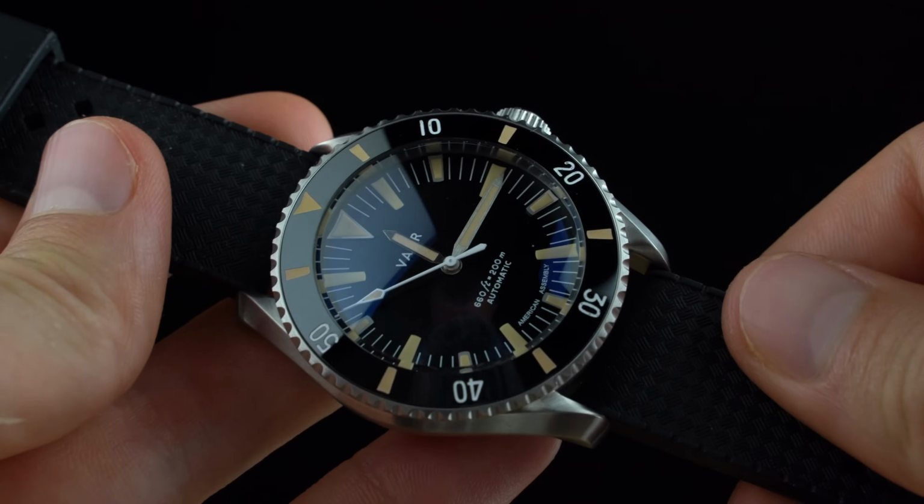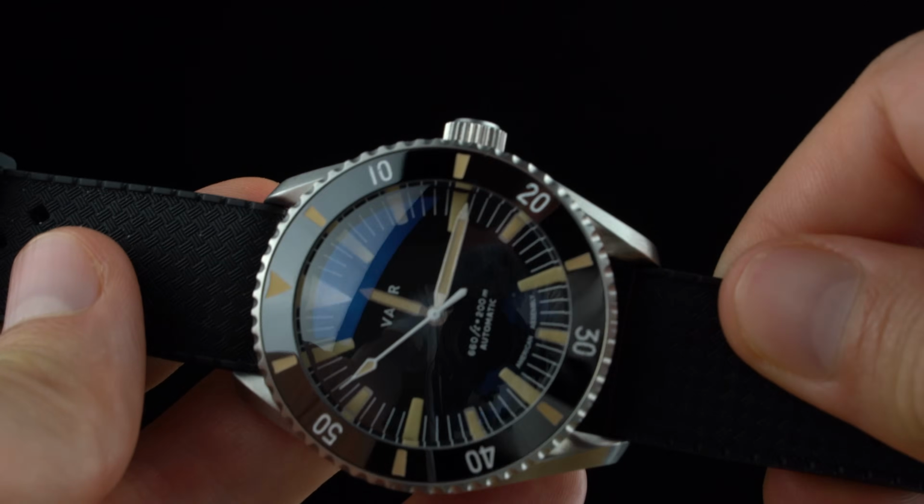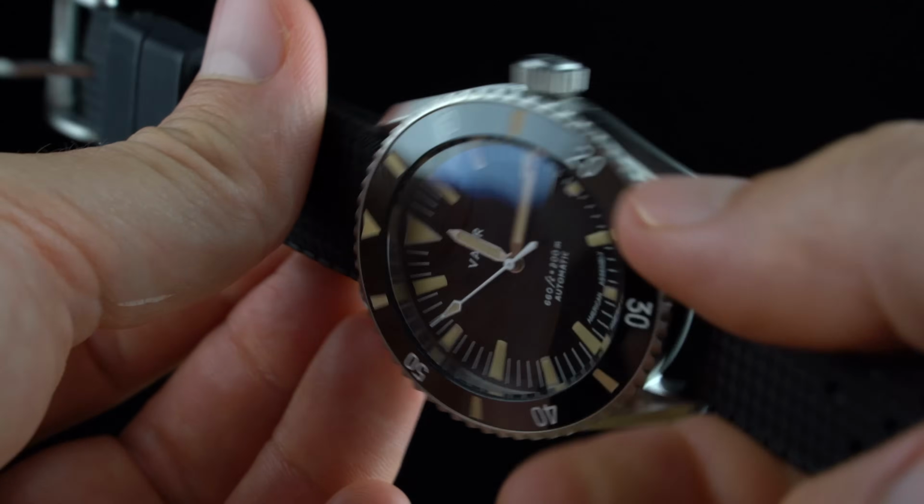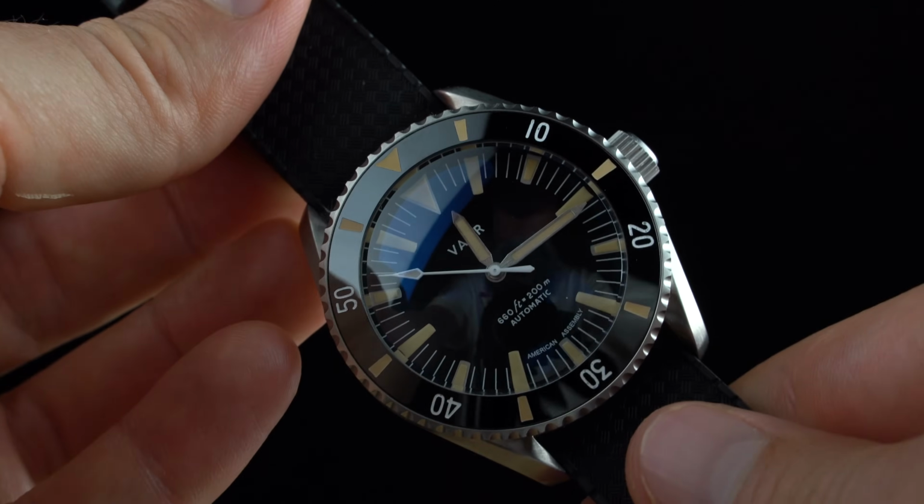Now our standard line are all 100 meters depth rated. We're very confident in those watches for usage in water. They do great for surf, swim, and shallower diving. In this case, these 200 meter water resistance watches are completely guaranteed in any diving circumstances at all. They have a gasket sealed crown, and they have a heavy duty gasket sealed case back.